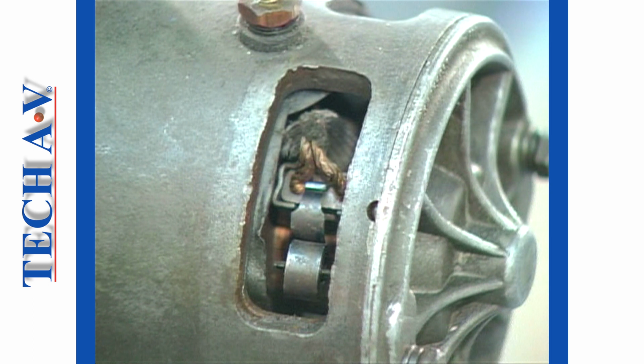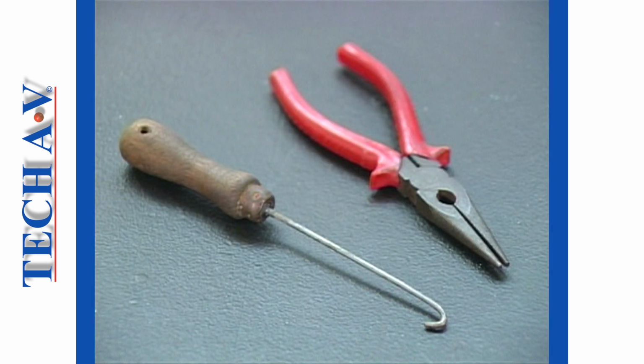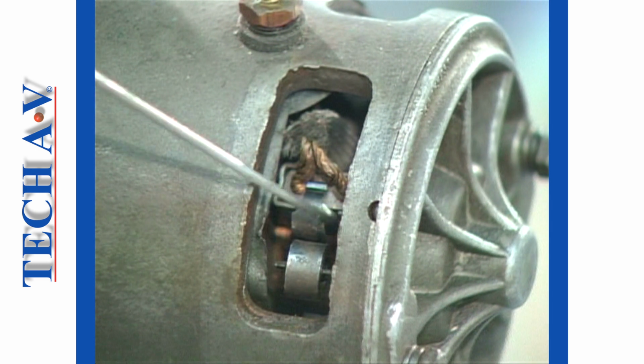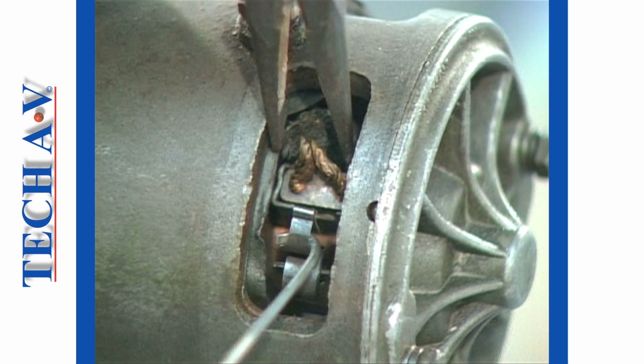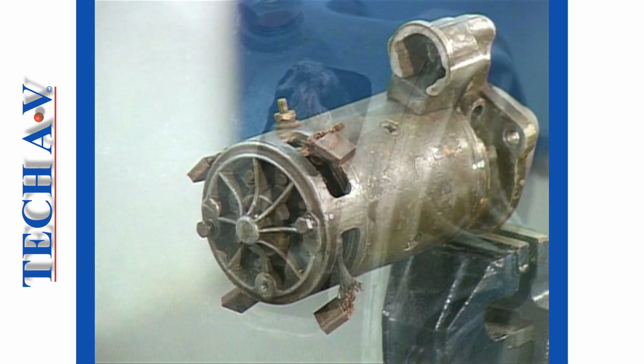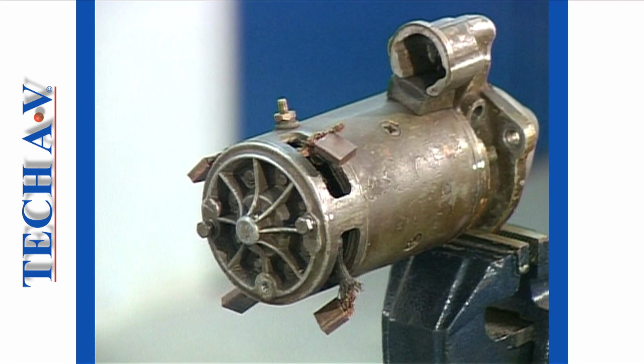Moving next to the brushes, on this unit we can release the brushes from their holders. To perform this task, a hooked tool and a pair of long-nosed pliers will greatly assist. The technique is to raise the brush spring carefully using the hook tool and then slip out the brush. Each brush is removed and left hanging through the inspection slots as shown.